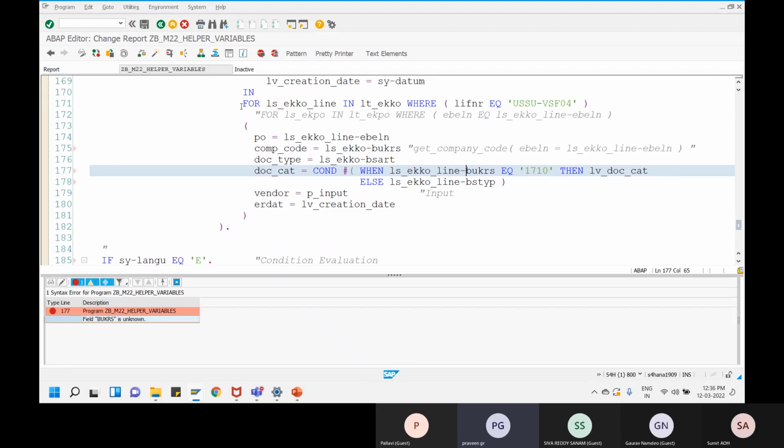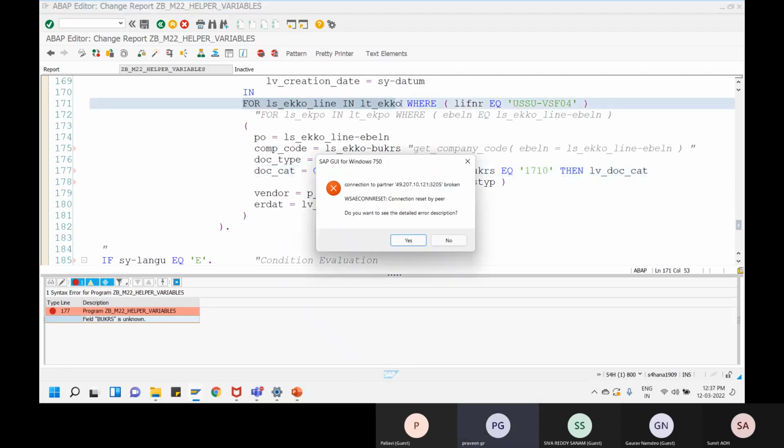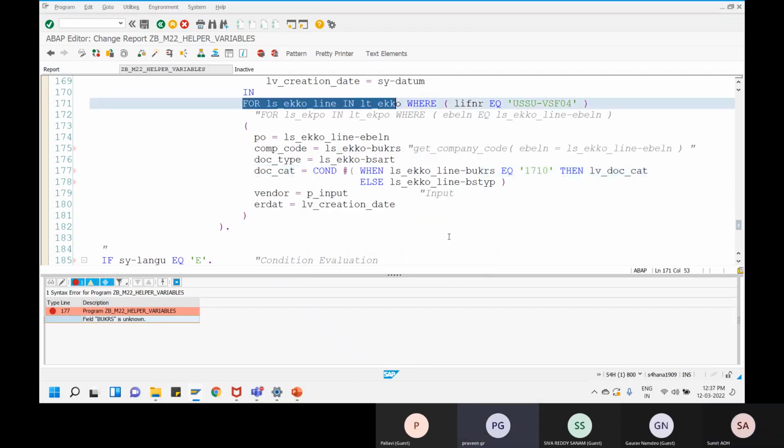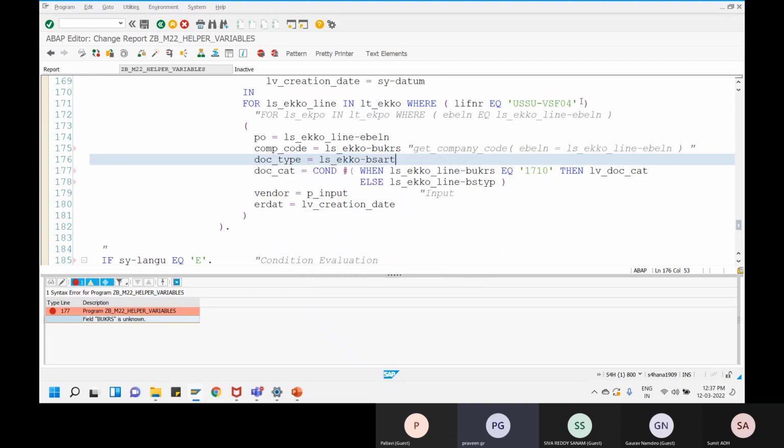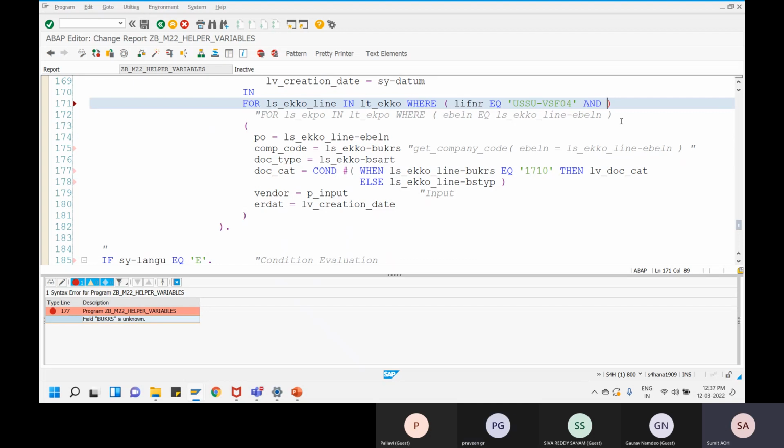So line 171, the FOR statement where we have written, right? If there are multiple WHERE conditions, we can directly have those in the bracket, right? Yeah, like A equal to B and anything, or anything. Yes. You can also have one more thing, as you have asked: if you want to start iterating from line item number 10, that would also work.